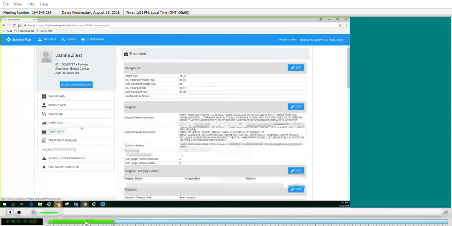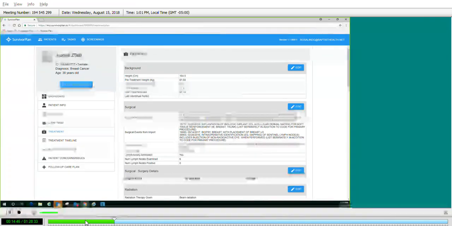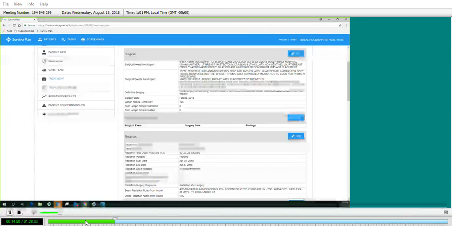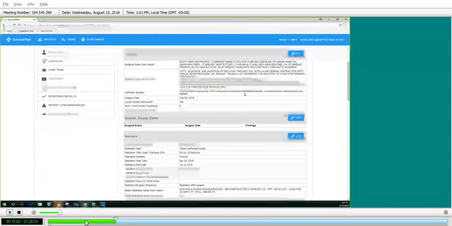Okay. Then moving on to treatment, we include height and weight at diagnosis, and then the current weight with the BMI calculated. Under surgery, we have a drop-down list for the surgery that was performed, and again here it's been abstracted, so I have the information right there. So it's just a question of I'll go to the operative report and just confirm that it is the correct surgery.